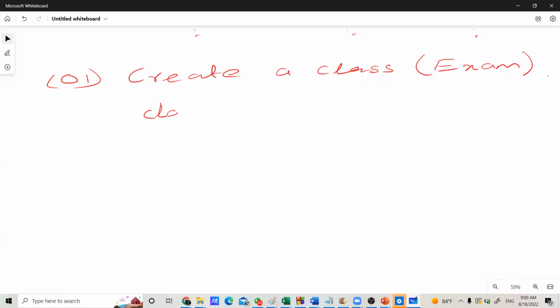Using the class keyword. Then you give the name of the class, Exam. Then open the curly bracket. Inside the class, you want to define the required attributes and the methods.